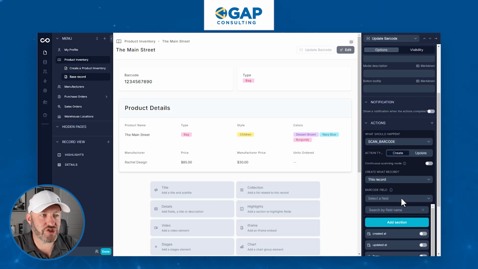One other thing that I failed to mention already is the ability to toggle on continuous scanning motion. So if you're in some sort of warehouse scenario where you've got just an assembly line of stuff going, you don't want to have to push the button again every time you want to scan. Toggle on continuous scanning motion. This will just keep the camera up and you can run a series of barcodes in front of that camera. Now, again, in my case here, because we're filming and we're trying to show as much of the application at once, we're in a desktop version. But your application will be readily available inside of a PWA, a progressive web application that anyone can access right from their phone. So this is a really, really powerful thing.